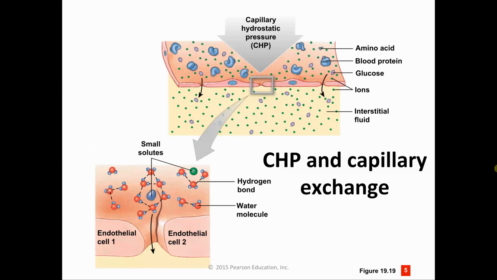So that's what it looks like. Spaces between the cells of the capillaries. The pressure with which the blood's moving through those capillaries is blasting small things out of the vessels and into the interstitial fluid. Okay? So this is also going to be where our gas exchange is happening, right? The tissues are going to give up CO2 and the hemoglobins are going to give up oxygen, but also things like glucose and hormones and all sorts of things are going to move out to the cells, and then things can move back in to the vessels.